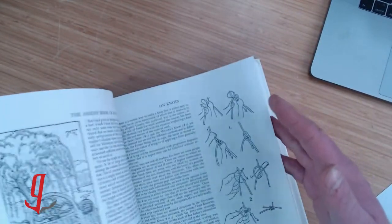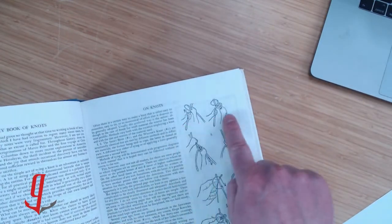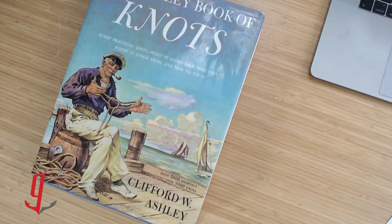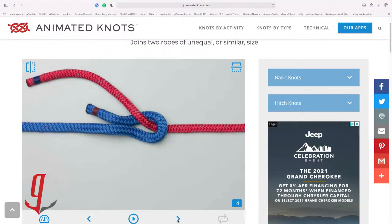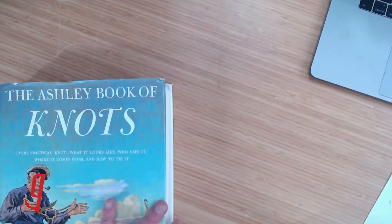And then if we go back to page 9, again, because it's so important, there are going to be variants on the sheet bend, right? So if we go back, we can see the first variant is called the double sheet bend. So let's go to the double sheet bend here. And we can walk through what the double is. So a double is the single, but you just go around one more time. Looks easy enough, right? Looks fairly simple.